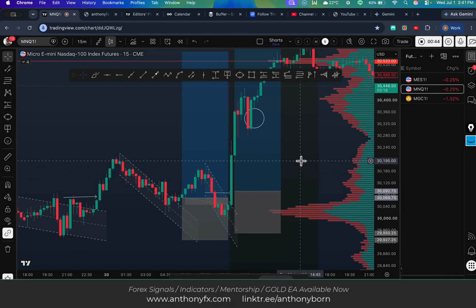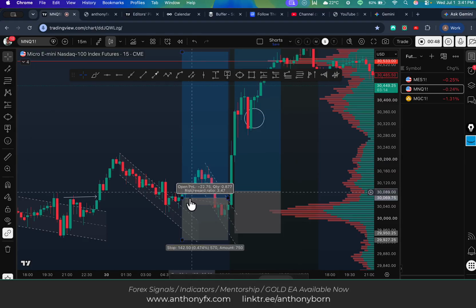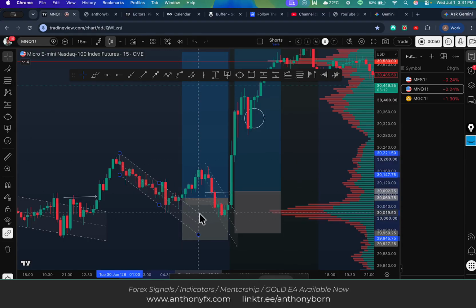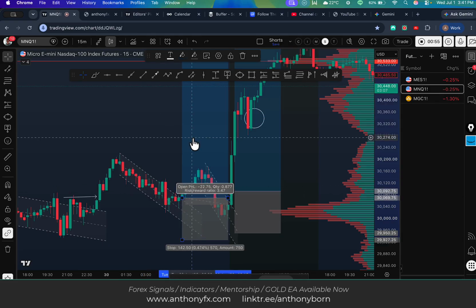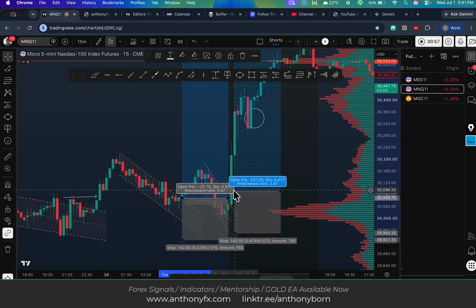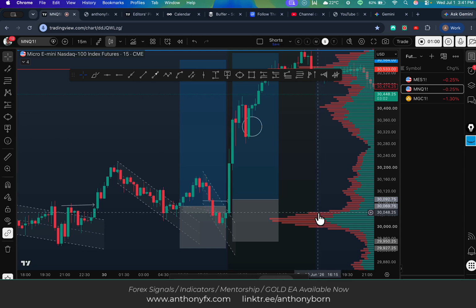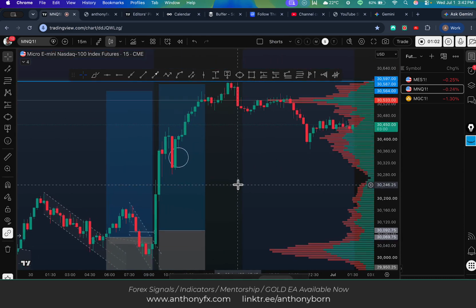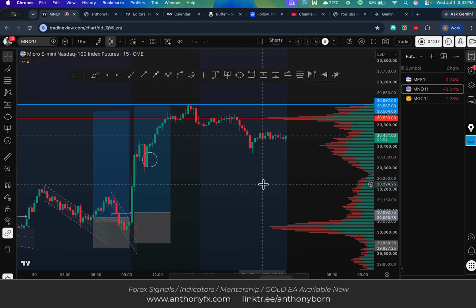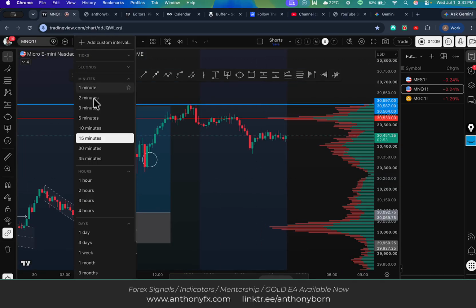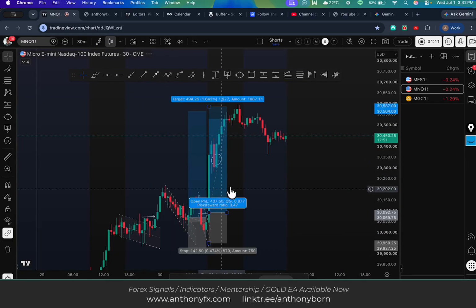It's not always going to be as easy as this, but there's two opportunities. One was on that break. So you just draw a line through there and you take that break, first one, and then it pulls back again, take the next break, okay? Volume profile. Anyway, so what we're looking for today is the same thing again. And look, it's just exactly the same strategy over and over again, rinse and repeat.